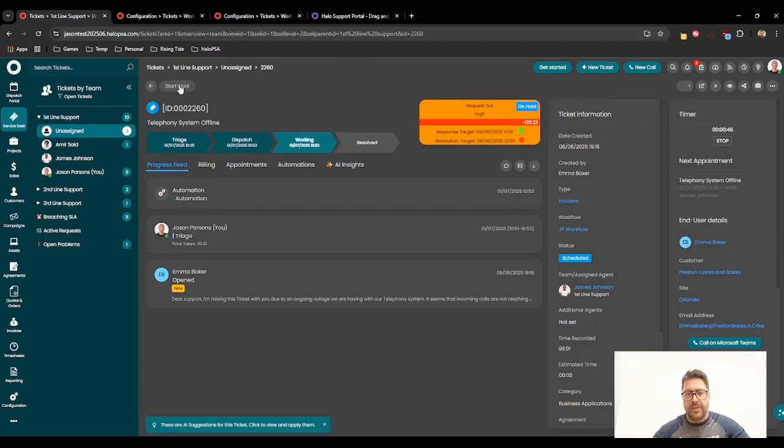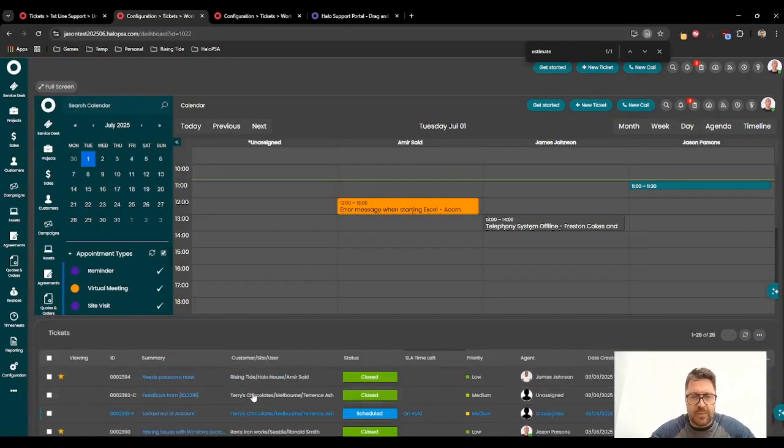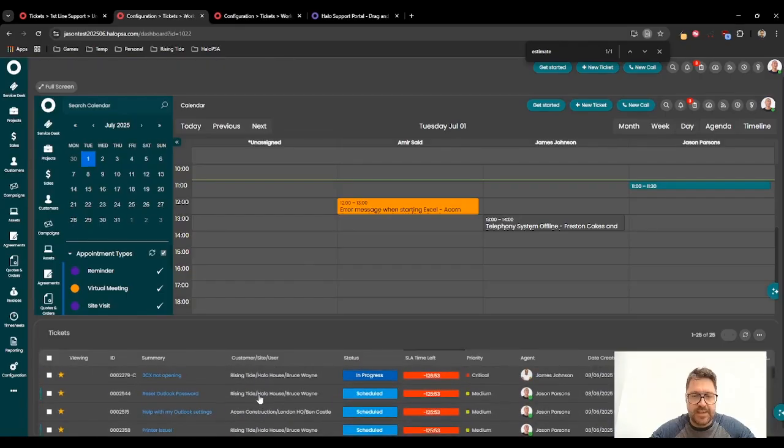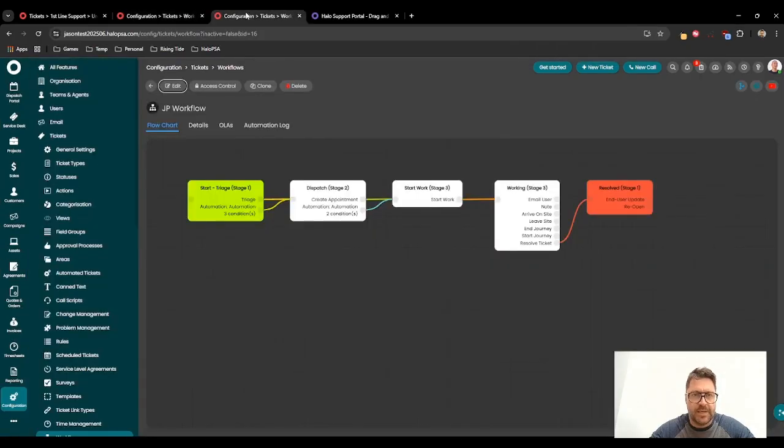That's really important because, like I said, using the ticket workflows and the ticket actions in Halo can be really powerful. So you want to make sure that if you are using the drag and drop, your tickets are still progressing as they should. The one last thing we can do here is update this list to make sure that we're seeing the tickets we want to see.